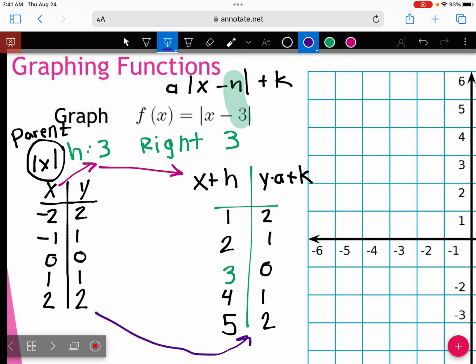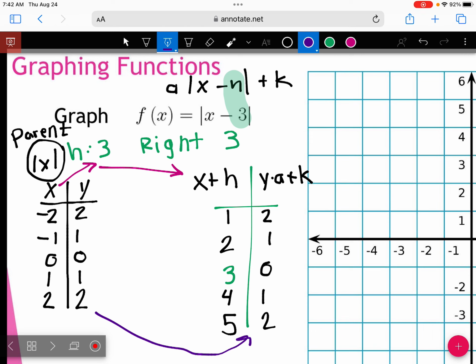And we can see we would have needed to add at least 2 or 3 more at the bottom of this table if we did it like we did yesterday with the plug and chug. The A, H and K makes it more efficient for us to graph it. It's actually less work, even though we're making 2 tables. And this is X plus H, Y times A plus K, how we're going to graph everything that uses A, H and K.